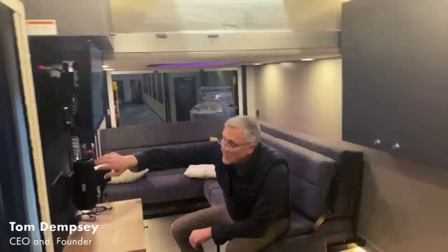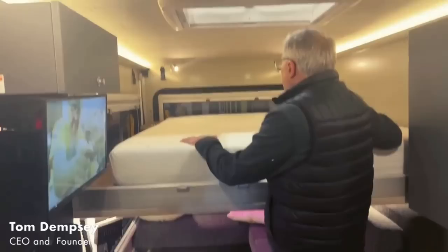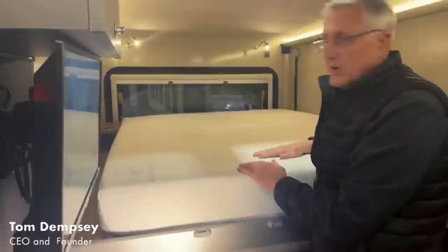So I mentioned the bed. I come over here, I just push this button, and we've got a little light there, so I won't take this all the way down. This becomes the primary bed. Let me move this just out of the way a little bit. That's good. So take this down and show you even more. There we go. Yeah, so this is a super comfortable bed.